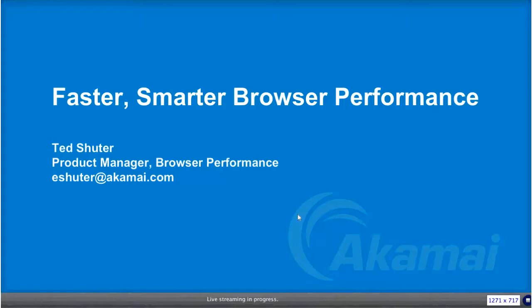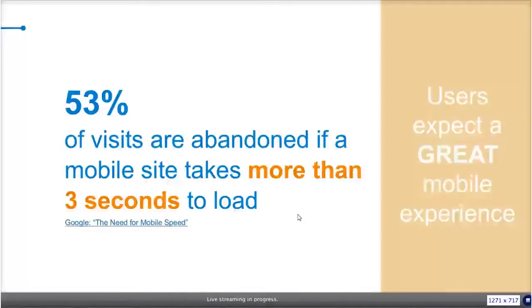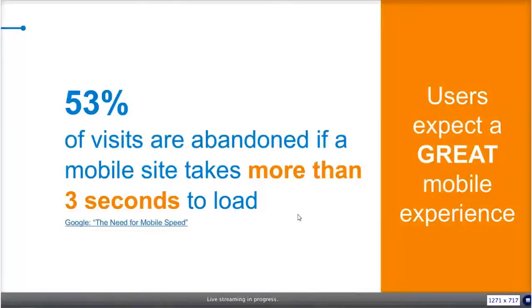So if you're here today, I'm imagining there's an understanding around the impact of performance. Akhil talked about some of the importance of performance from a mobile app perspective, but there's lots of great data out there on the impact of a great web experience. So this is one of those stats around how long it takes before someone abandons the site. So I think overall, everyone here understands that users expect a great mobile experience, regardless of wherever the problem may lie in the network, if that's the last mile or on the delivery side of things.